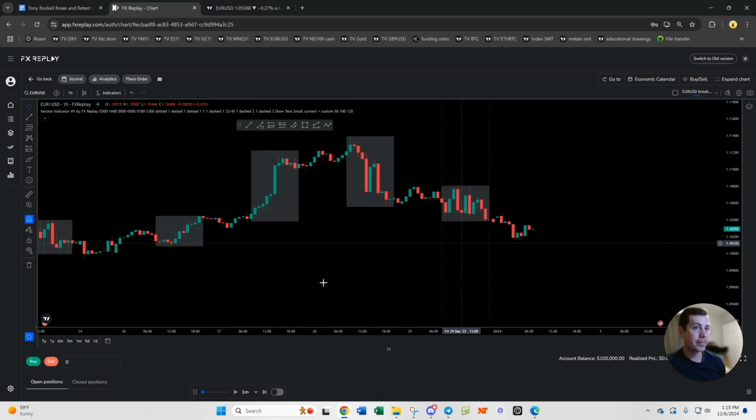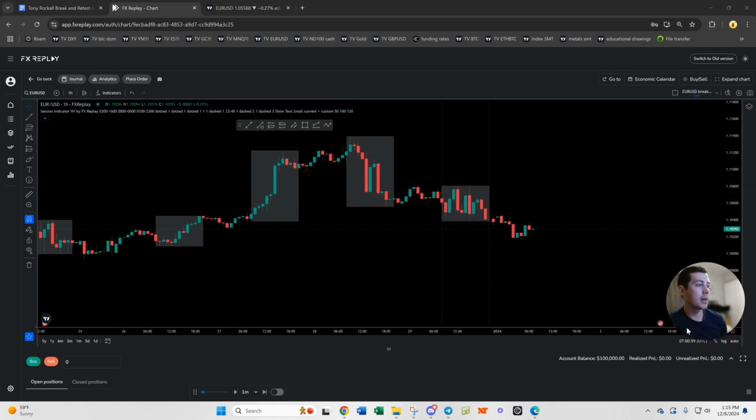So I've got a session here created just to do a little housekeeping first. I'll move this out of the way so you can see. All right. So EUR/USD, 1 hour time frame. The only indicator I really need for this is my session indicator. I have my time zone set to London. So I'm going to be starting at London Open, which is 8 a.m., and going till New York close.